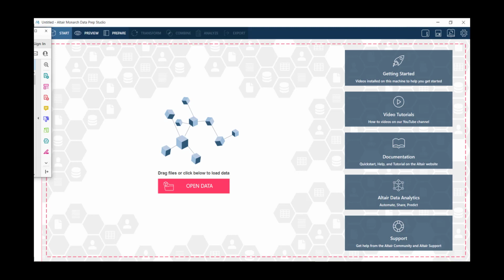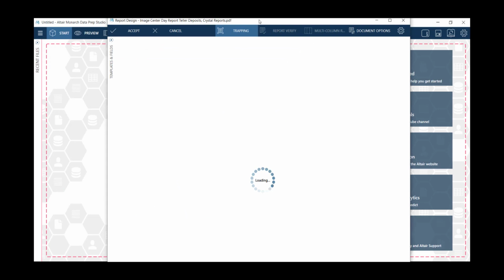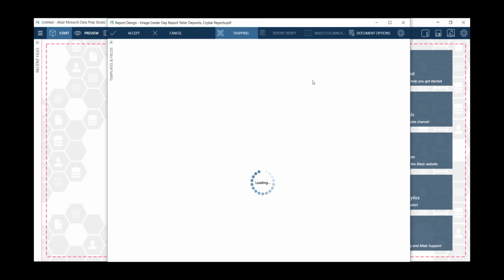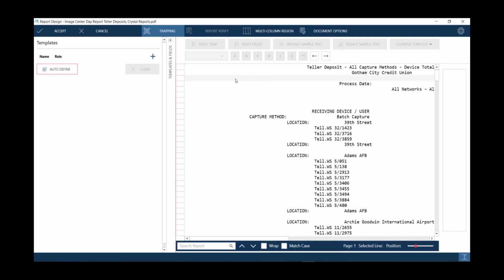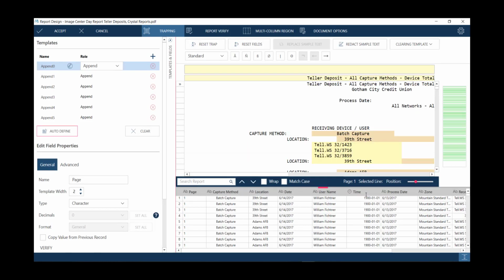How Monarch does this is like putting a piece of paper on our PDF and cutting holes where the most pertinent data resides. The two things you need to know are traps and values. We use traps to identify where those holes should be located and the values to determine the shape of the holes. Here I click on Auto Define to get the software to automatically create the traps and choose the values. This is how it's done automatically, but you're always in the driver's seat and can define the traps and values manually.